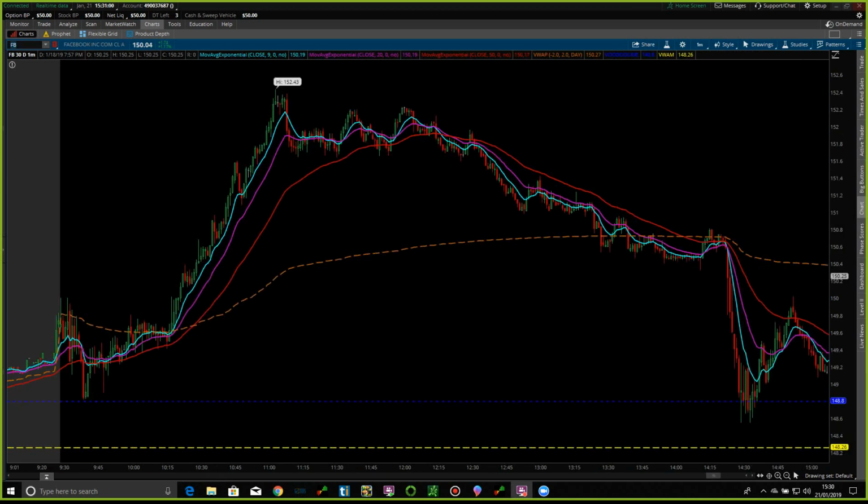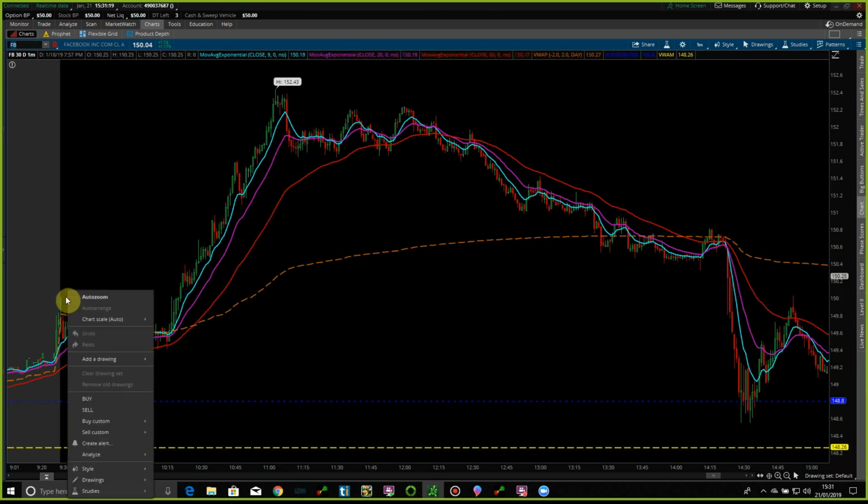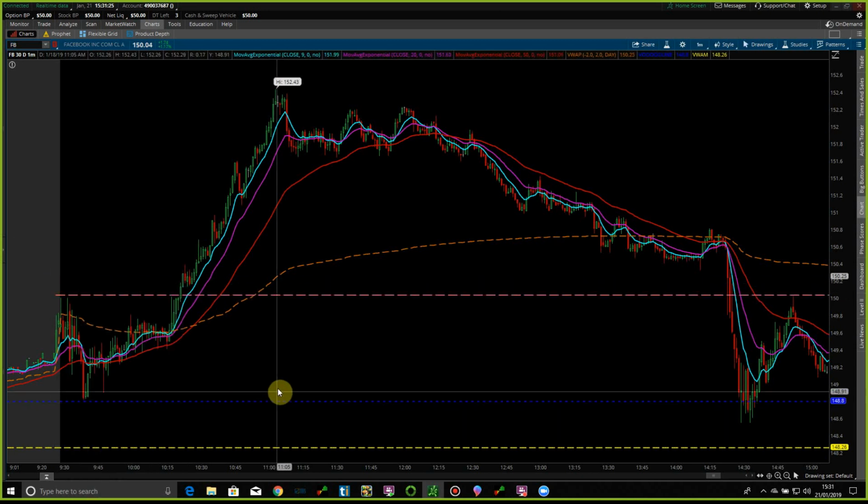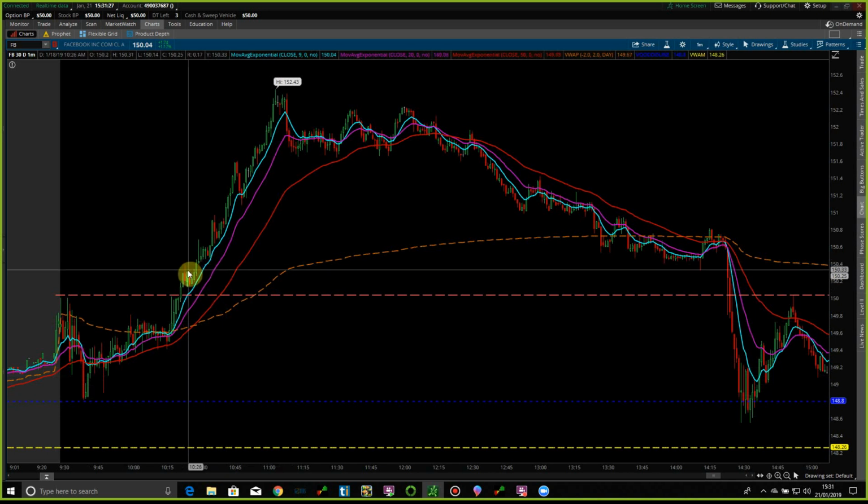On to Facebook from Friday. Some nice examples of smaller yet still important levels. Okay, so here's our first push out of the gate, and we get a tweezer top, high of day. I would normally mark that up. Might be of some importance. There we go.